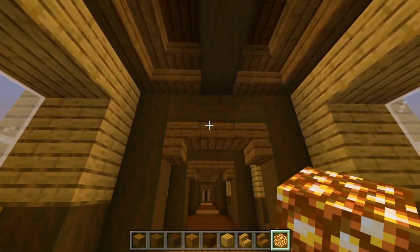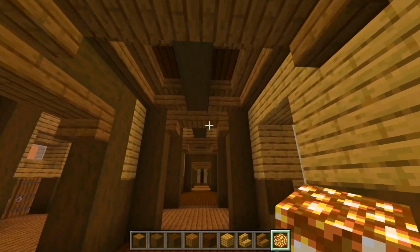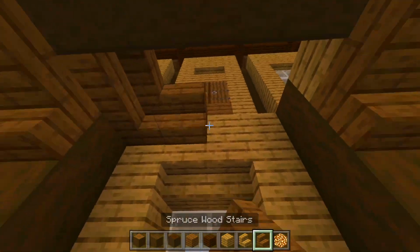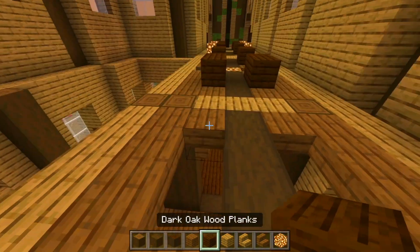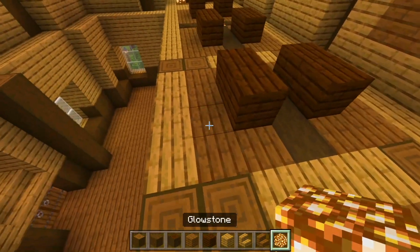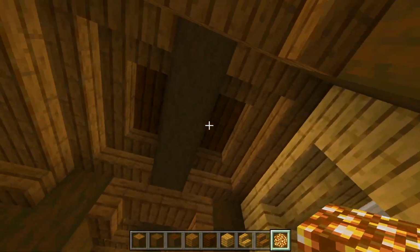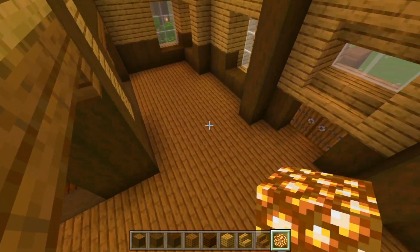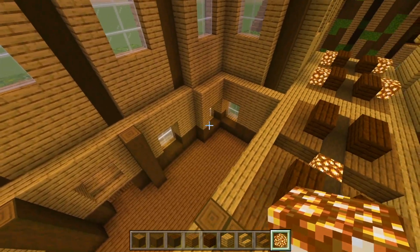And now we have this side all done. And let's go right down the middle, right here. We're going to do it one more time. And there we go. Now let's go ahead and focus on this section right here.